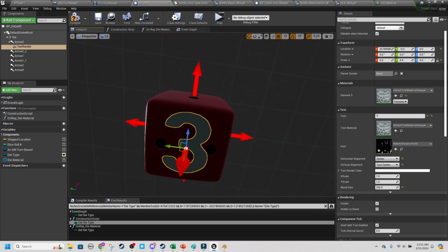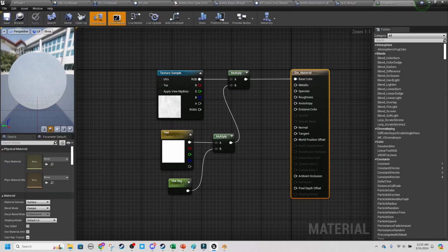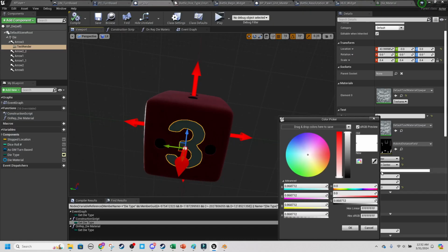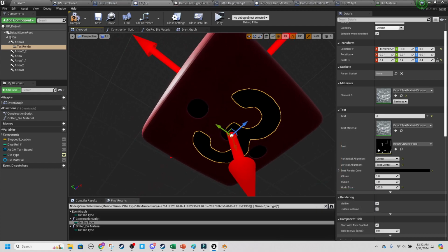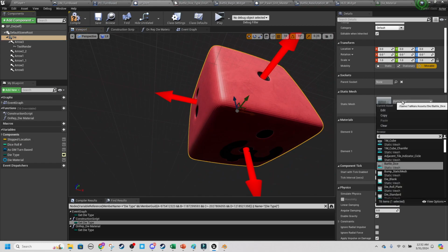So it's 250, too big probably. Like 200, I think that looks good. And then our background for this will be this marble white. So let's go back in here and switch this to black. And remember, this dice has these indents, but let me just switch this to blank for now so you can see what this will look like.